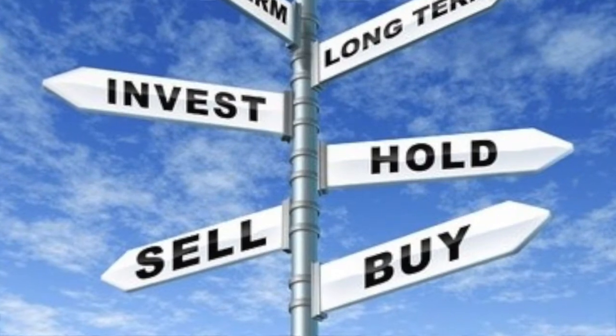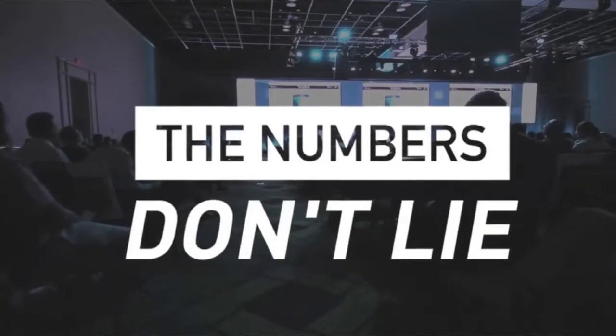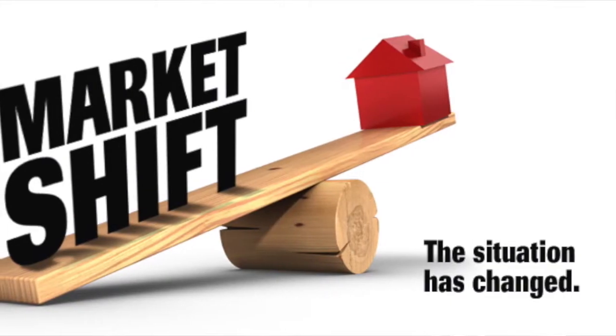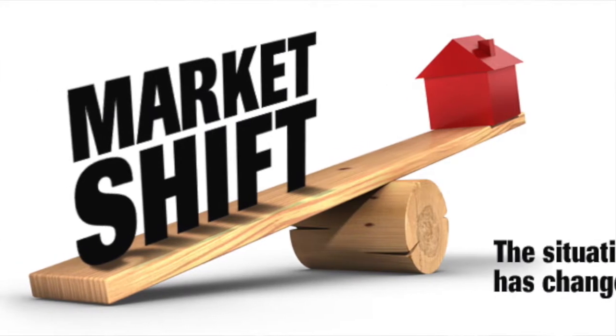Because when you have calculated your estimated rents, expenses, and periodic fees and crunched them correctly, you have little to no surprises when it comes time to selling your property. Now, market trends are inevitable and unpredictable, but the great part is if you have calculated your numbers correctly and a downturn does come, you can continue to hold that property, rent it out, and receive monthly cash flow until the market goes back up to earn both cash flow and equity. And of course, the best way to explain to you is to show you through the numbers.